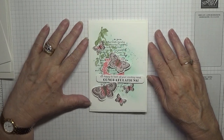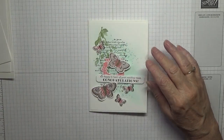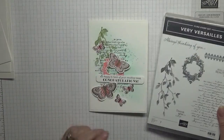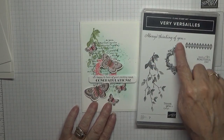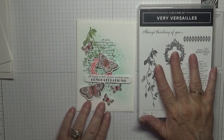Today I'd like to show you how I made this card. I made this card using quite a few stamp sets. Very Versailles, and I'm going to be using the leaf, the words, and this one. I hadn't used this one before, but I'm using this one. This stamp set is carrying over.